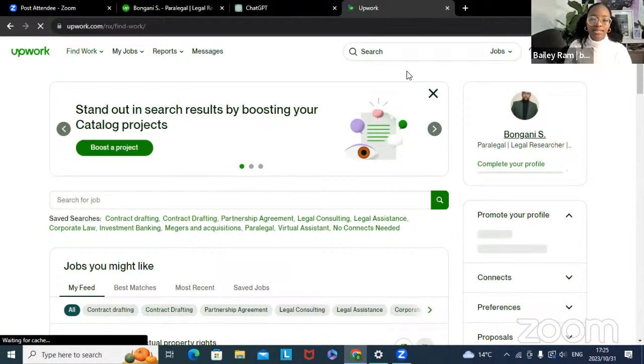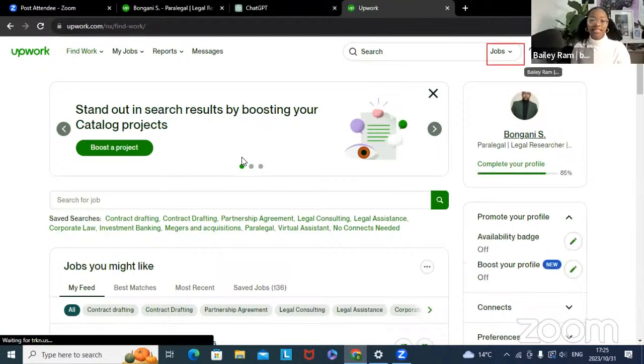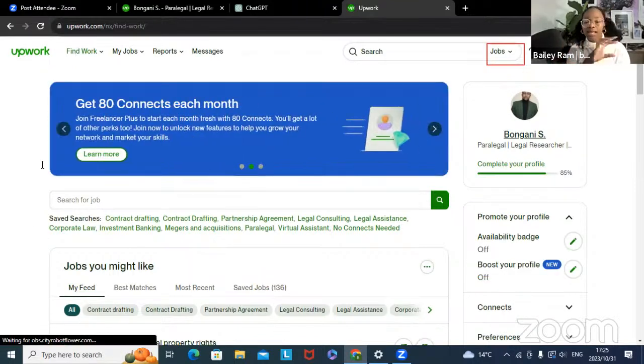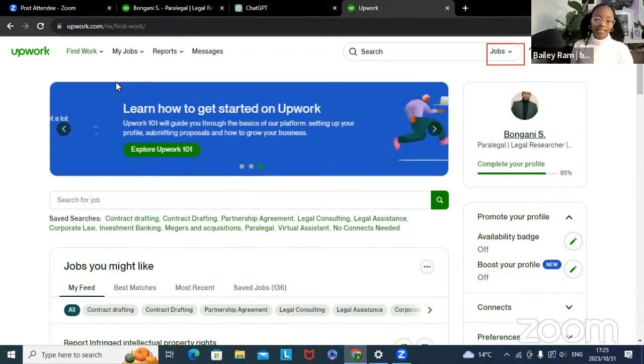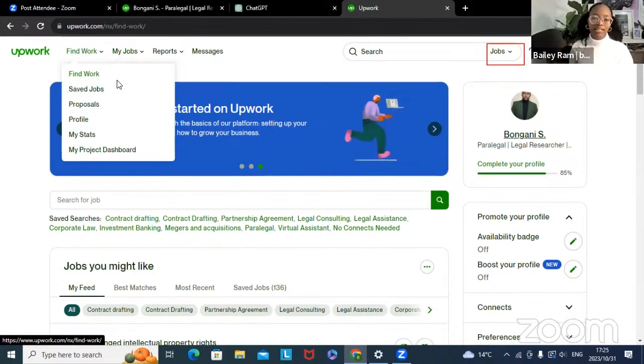Okay, great. Now, instead of finding work, I'd like you to click on this drop down and click on the part that says talent, because we are going to search for talent.